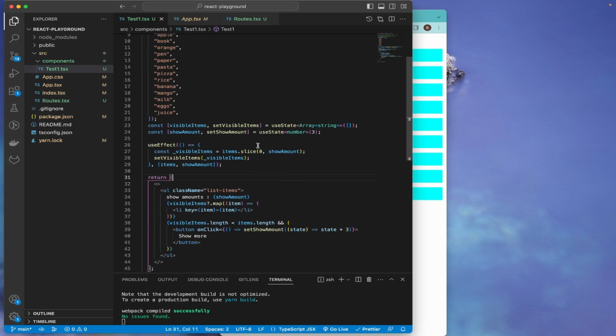Anyway, this was a simple one, but I hope it was useful for you. Most importantly, if you are preparing for your next front-end interview question, then now you have some idea.